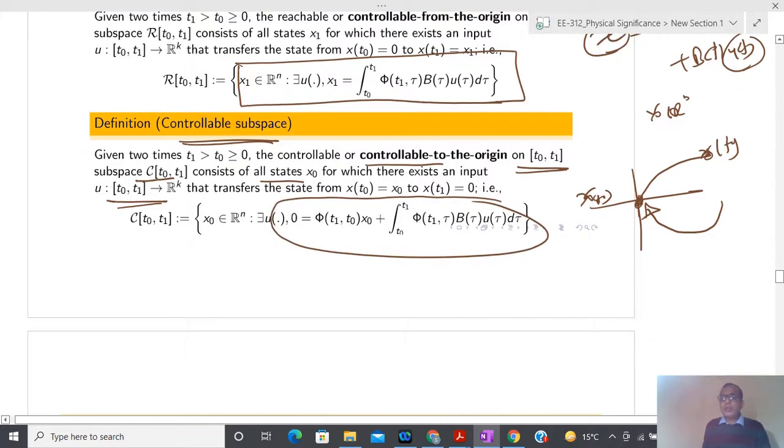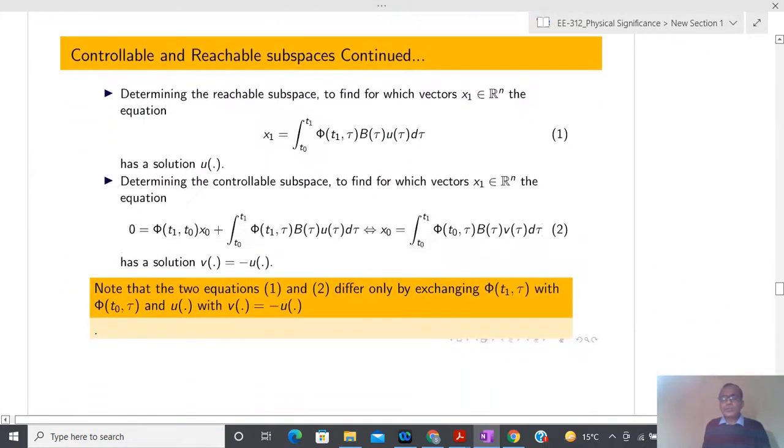Now I am going to see the connection between controllability and reachability. It is possible to show for the continuous LTV system, the linear time varying system, that if something is controllable, then it is reachable too. What you have to do is just apply the reverse control. The same kind of thing I have established using mathematical expressions. Please check it.